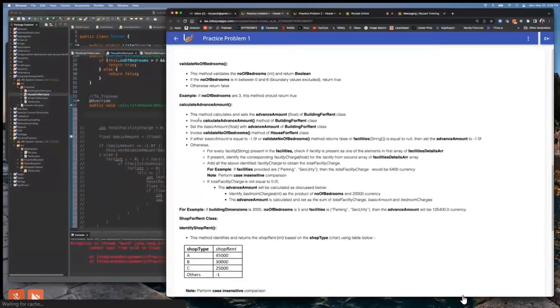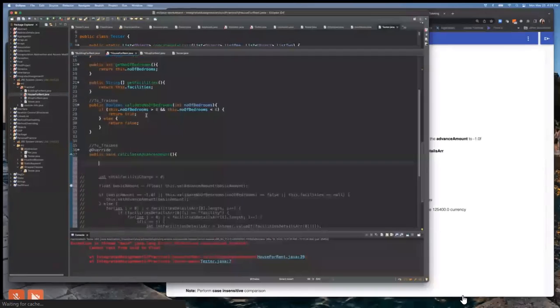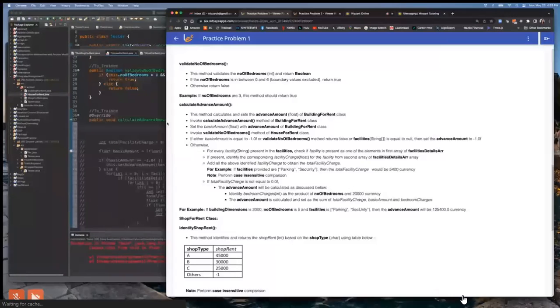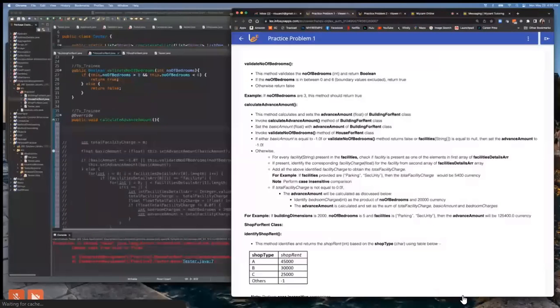So they're saying set basic amount float with advanced amount of BuildingForRent class. So the basic amount is something I have to define, which is a float. Yeah. Let me lower this a little so you can see them side by side better. So first you need to calculate and then set it.